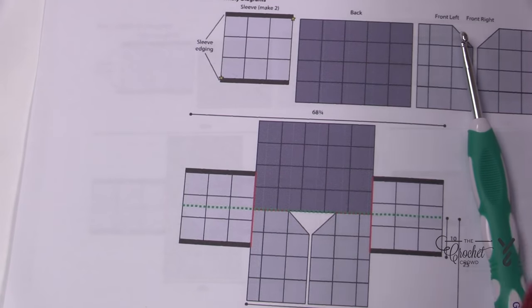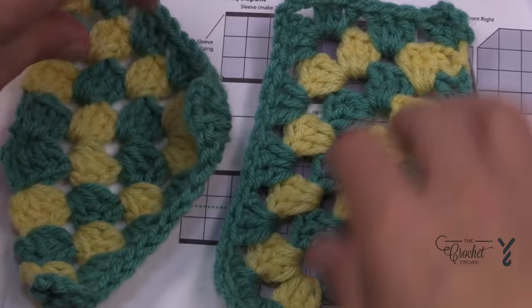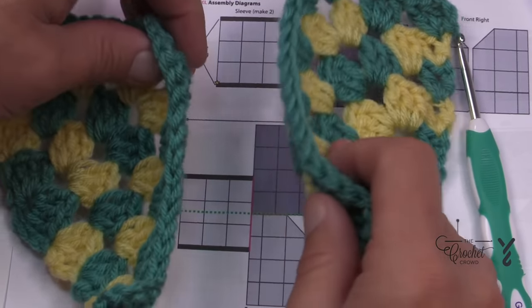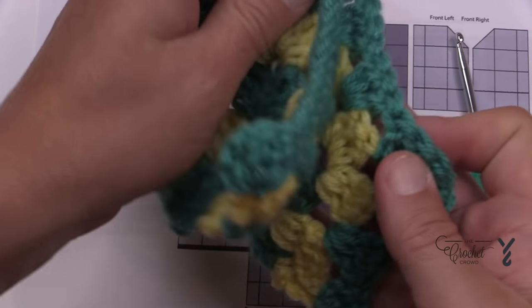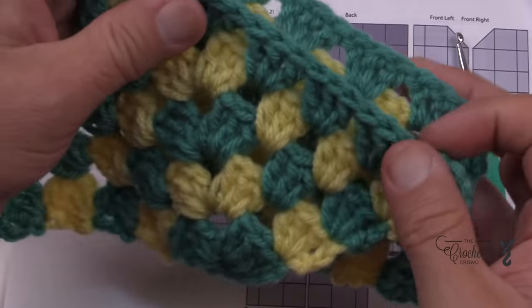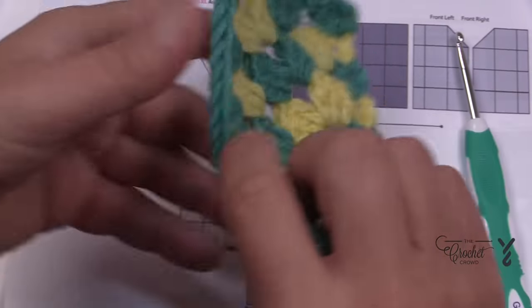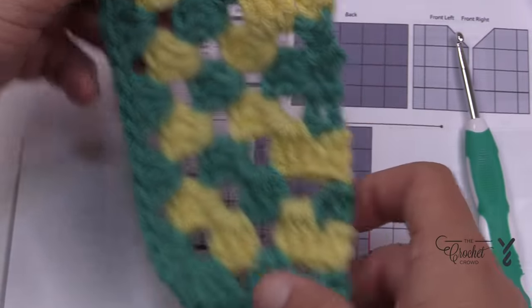So when you have a project like this, we've been working with the right sides facing up. When it says wrong sides together, it just means you sandwich the wrong sides together and whip stitch along your edges in order to make that work for you. So it's kind of a neat idea on how you want to do that.